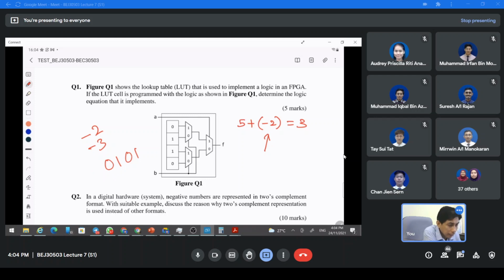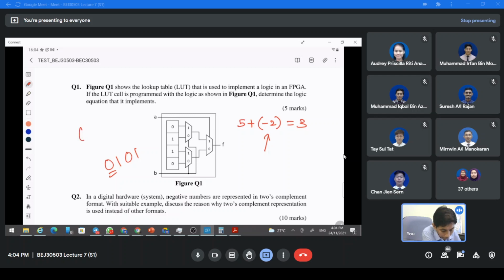So we need to thank the people who invented this idea. We use digital logic also to represent minus.